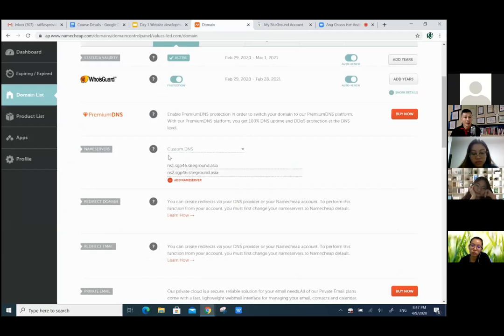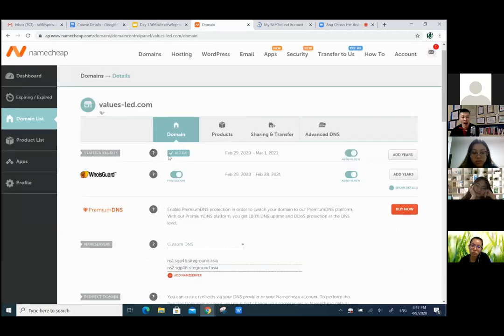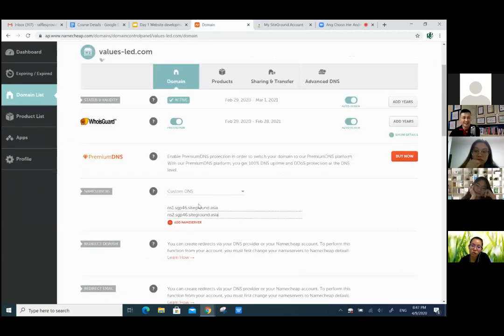So this is Namecheap, which is the provider of your domain. So you need to provide them a direction to point your domain to, because you buy a domain from the provider. So the provider doesn't know where you want to park your domain. So for example, you are buying a plan from SiteGround, who is the host of your website. So what you do is you get the so-called postal code from your host, which is SiteGround, and then you paste it here.